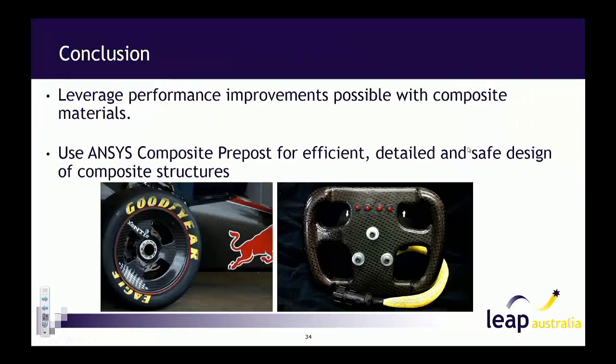So, conclusions. If you want to leverage the performance improvements of these materials, it's pretty key that you design them properly. You're going to have a lot of issues if you don't understand the misalignment, you don't understand the draping effects, and it's these ANSYS composite pre-pro tools that are going to help you build efficient, detailed, and safe designs of your composite structures.